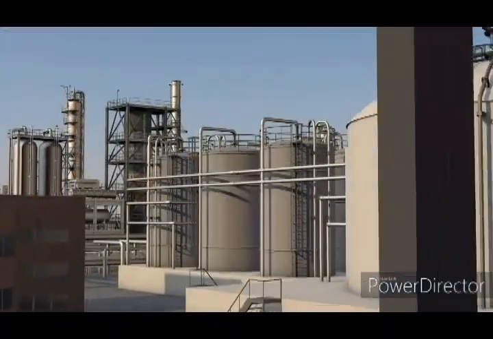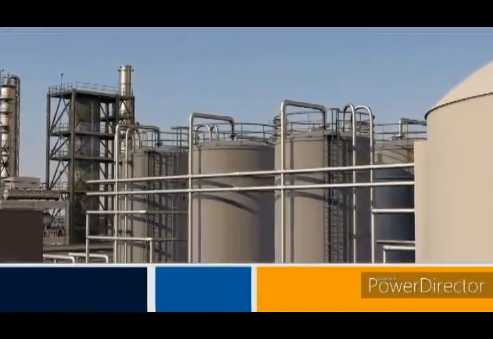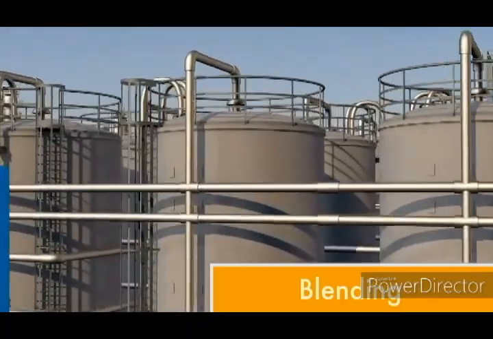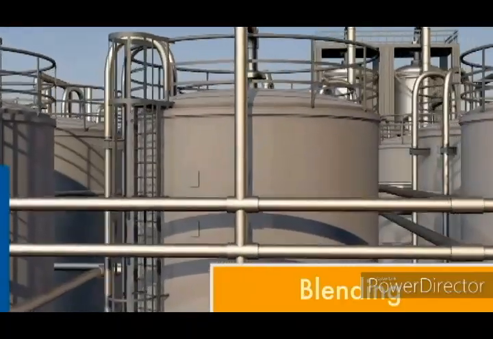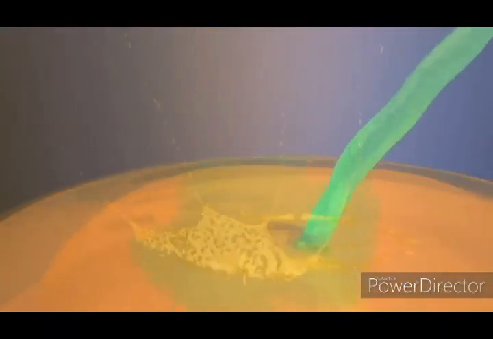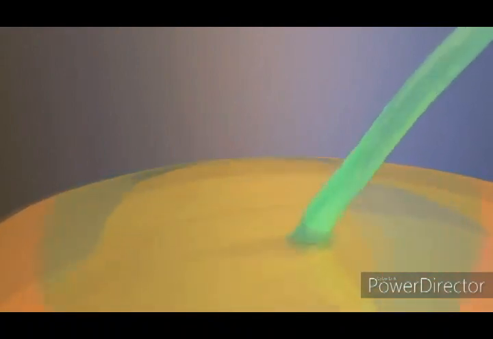Blending is a process of mixing different refinery products that make finished petroleum fuels. Gasoline, for example, is blended to achieve octane standards, creating the grades of gasoline you see at the pump: regular, mid-grade, and premium that are necessary to meet the needs of specific applications.